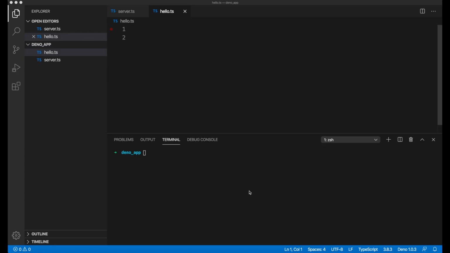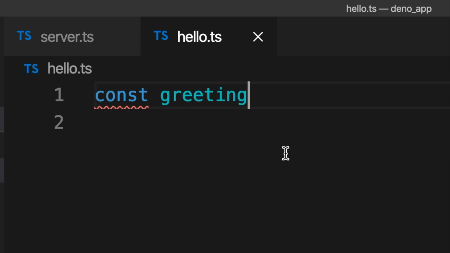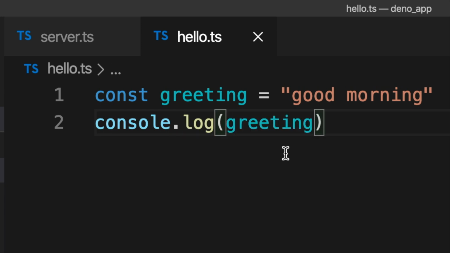So after that, now let's create some files and see the real action basically. Right now I have created this hello.ts file here. What I can do is declare one variable called greetings, I say good morning, and I just try to console log this variable.